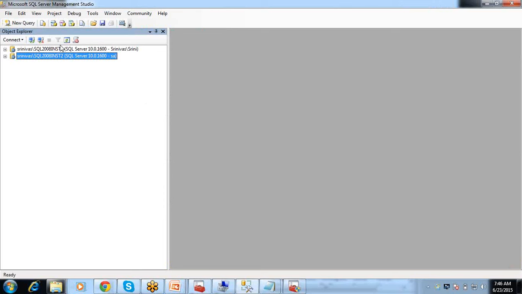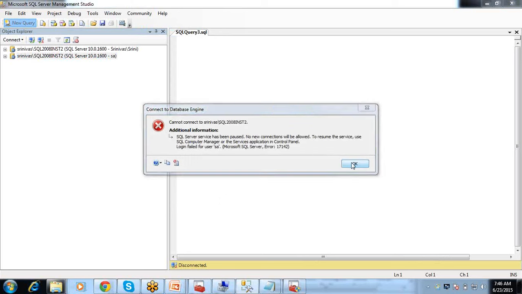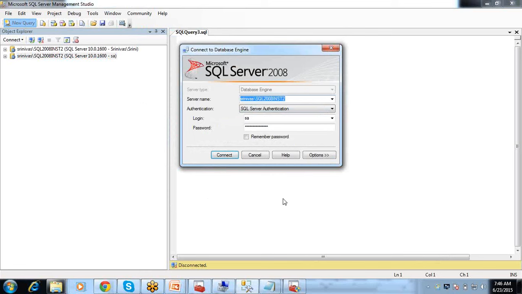Now 51 was for SA previously. Now again I am trying to open a new query. It gave me an error saying that new connection is not allowed. Previously, before I paused the service, I had already opened Management Studio, connected, and was working on it. Once I am done with the work, I close the connection and try to establish a new one. So now you can see the difference between pause and stop, right? Stop will kill all the existing connections.